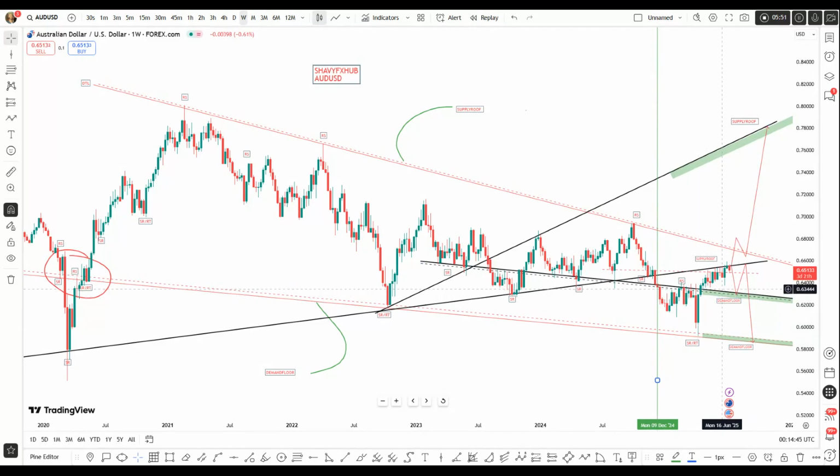So if price returns here, here is a demand floor. If it comes here, we're going to buy. And if we break it, then we'll come here. Ultimately, we'll see some change in monetary policy that will send AUD USD back. So brace up, my Australian brothers. Your money is about to tank. Sorry about that.